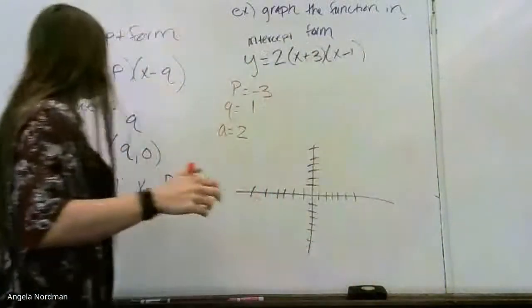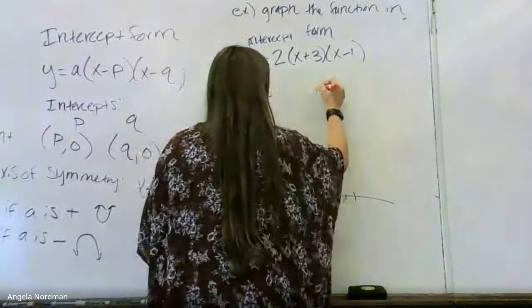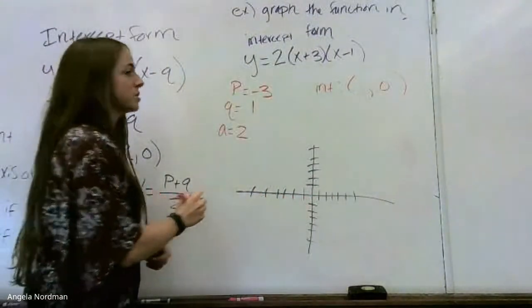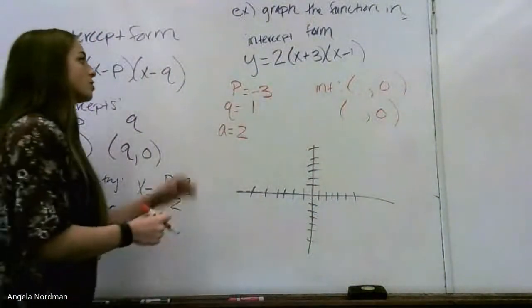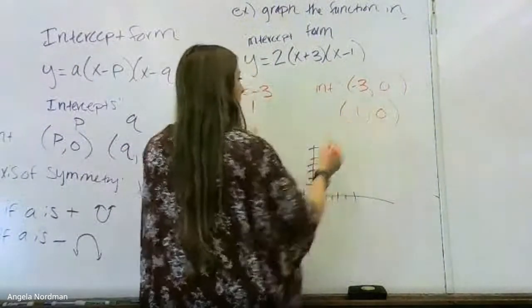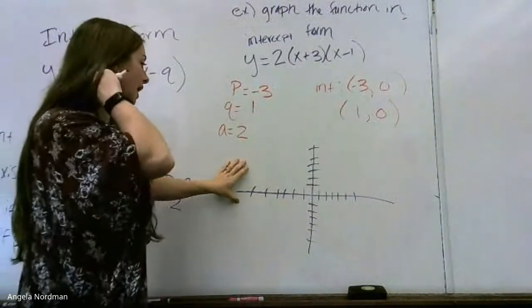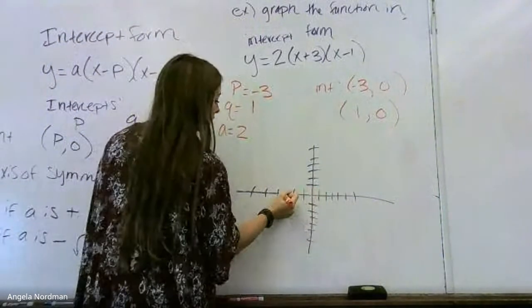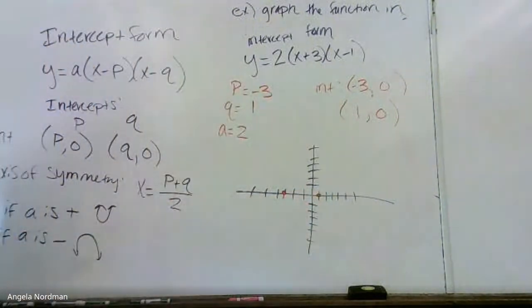So we come back over here with our formulas for how we find our intercepts. That's going to be taking my p-value and putting it in a coordinate pair with 0, and my q-value and putting it in a coordinate pair with 0. First, let's take -3. Second, let's take 1. These are 2 points that I can graph on my coordinate plane here. Again, these are x-intercepts, so they're on my x-axis. Over at -3, I have an intercept, and over at +1, I have an intercept.